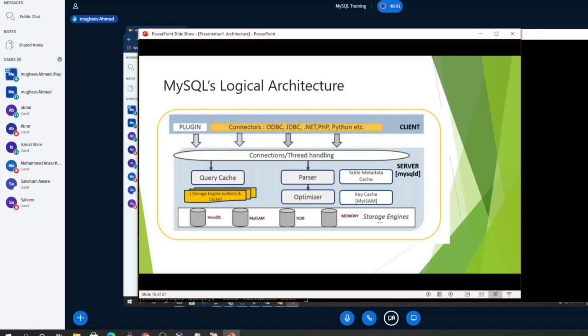Let's say 10 users want to connect, then MySQLD has to provide different threads for each client. So it is itself multi-threaded, but every client itself is a single thread. There is a one-to-one relationship between the client connection and its thread, but from the MySQL clients to the MySQL daemon, it's a many-to-one relationship.